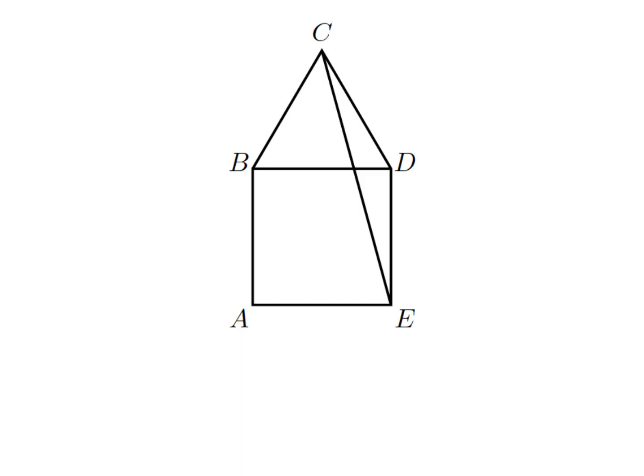Well, the square, obviously all 4 sides are the same, and if that's equilateral, then that means that's the same as that. So that means that this triangle CDE is isosceles. So therefore, this angle will be the same as that angle. So let me just call those angles X, X, and X.